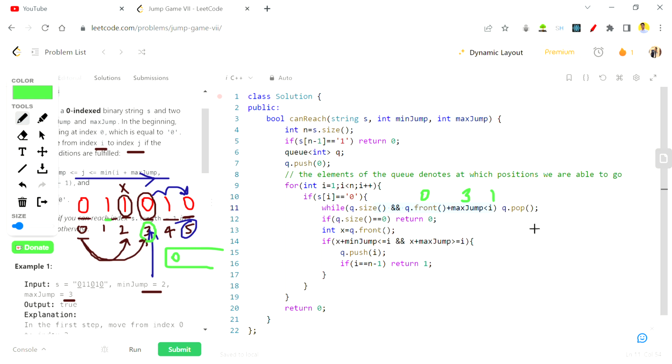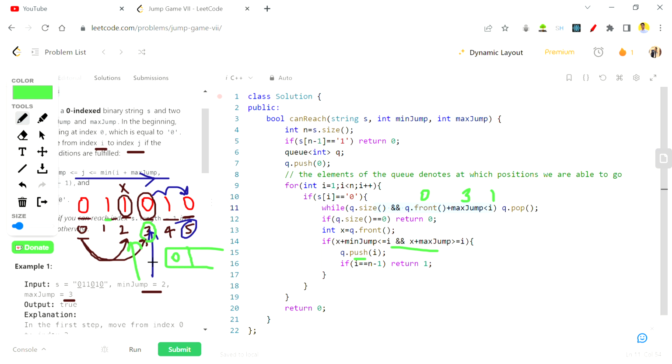So this is not true, hence we are not going to pop any element. But as we can see here, x plus minimum jump, that is 0 plus minimum jump 2, so at least after 2 jumps I'll be able to reach position 2. But in case here it is not possible, so I'm going to ignore. Next, when my i moves to here, I'll say that my i is in the bounds and I'm going to push that into my queue.